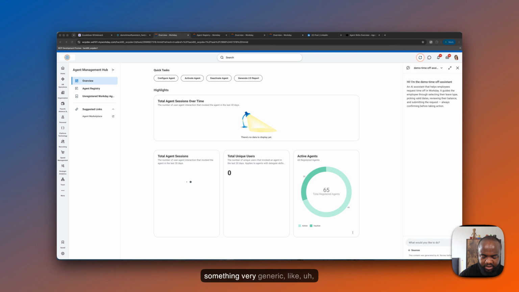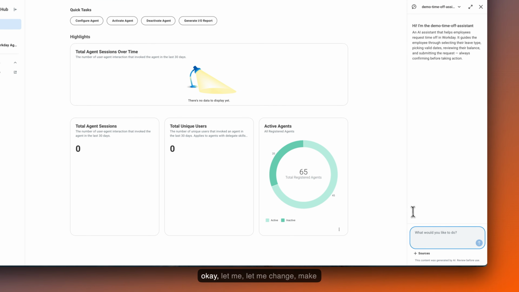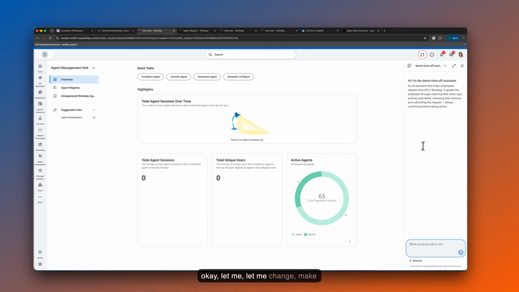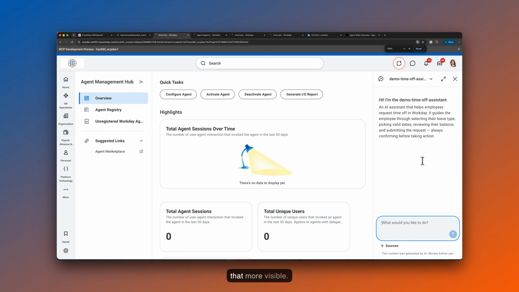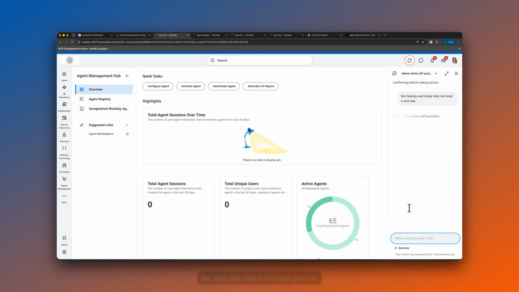I'm going to say something very generic, like: not feeling well today, help me book a sick day. So you see I've just given it a sentence, and let's see what it brings back to me.